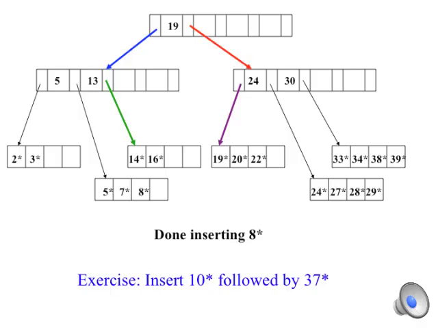This is the tree after inserting an 8. Notice that we have created a new root and updated pointers accordingly. Pause the video to make sure you understand the new structure. Also, look up 19, which has been passed up twice in this running example, and verify that it will be found at a leaf where you expect it to be found. Also, try to update this tree by inserting 10 followed by 37, and restart the video when you think you have an answer. Go ahead and pause now.